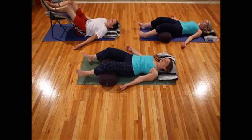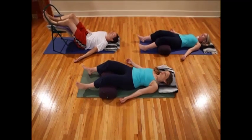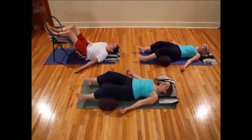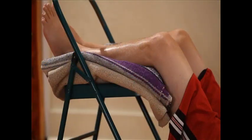Savasana, final relaxation. Place a bolster under the knees for support. That will help take some pressure off the low back. If you still have any discomfort in the spine, you're welcome to place your feet up on a chair.